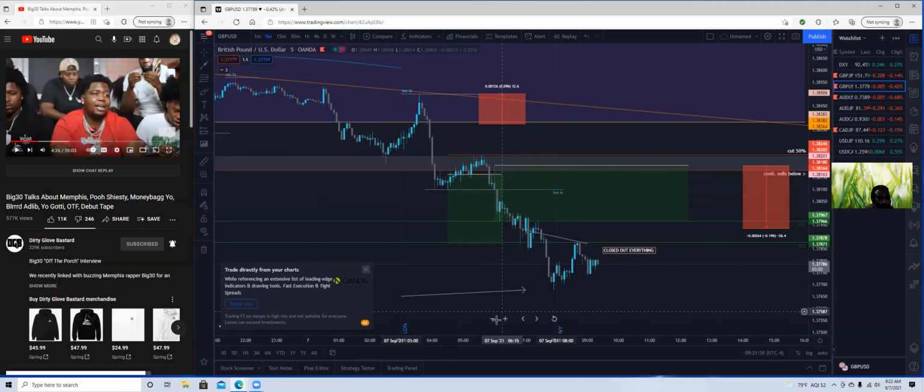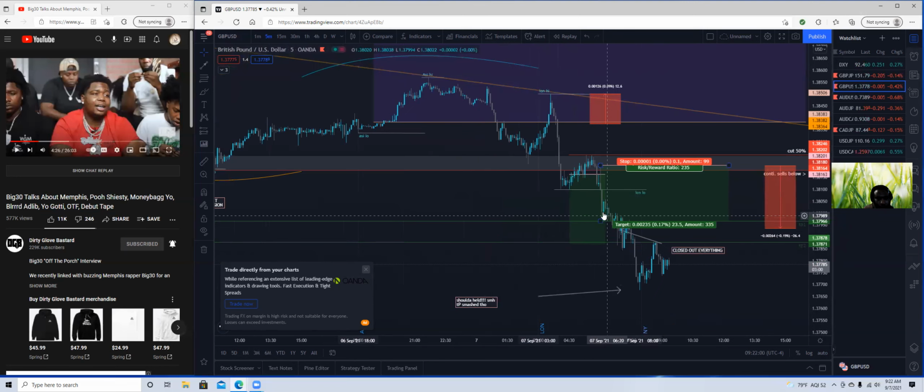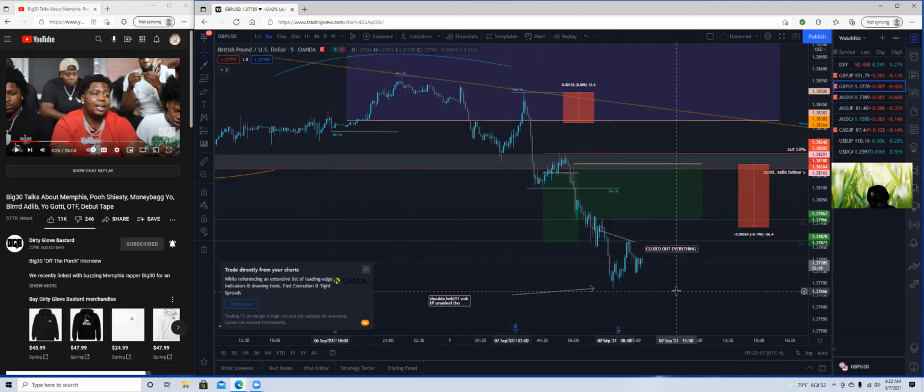This trade started playing out, broke that London low. First trade hit TP. Then the second trade came down and started chopping around. So once it did this and gave me that big bullish candle, it didn't close above anything, but I was at work, in and out of the chart. So I closed everything right there. 26 pips on this one.